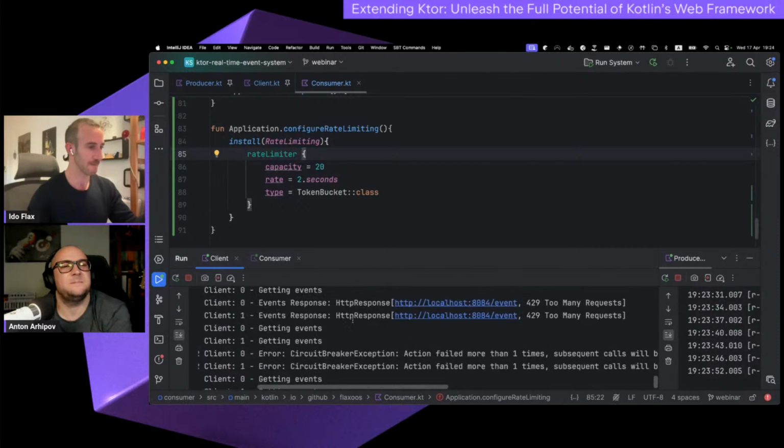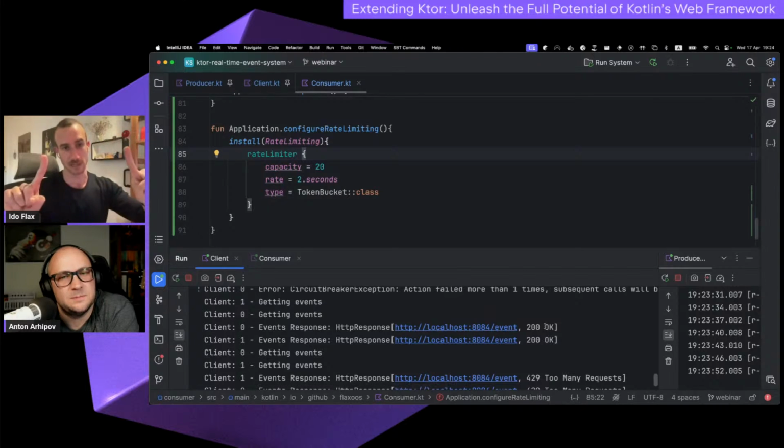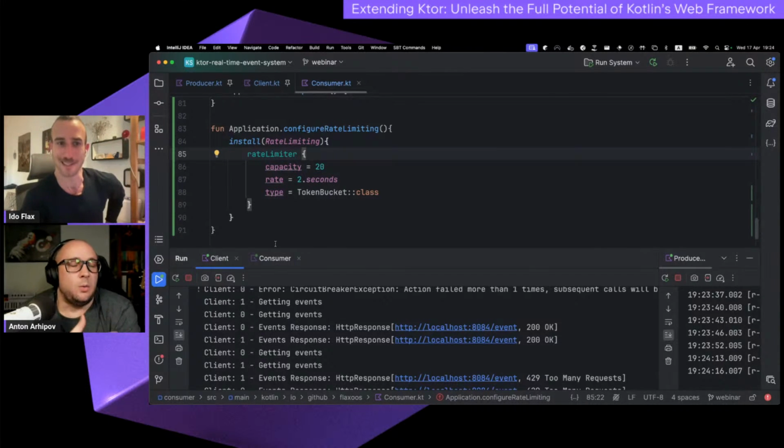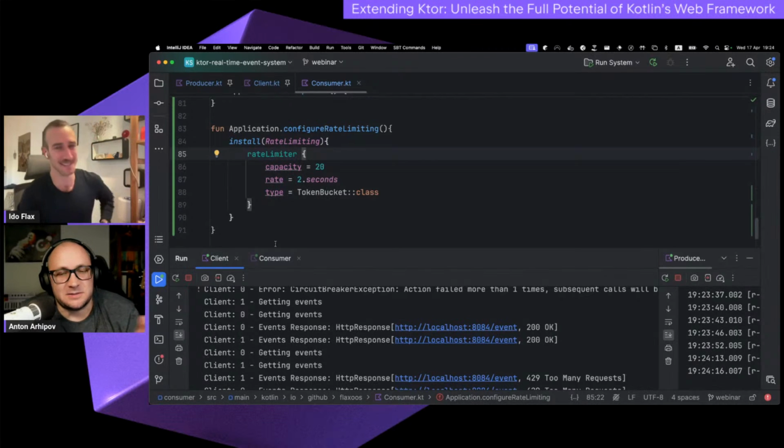Yeah, and this is the same for both clients because they both get the same allocation. If I would run them at different times, if I would add a delay between starting up the clients, then we would see that it would be different. Okay, I think that's all the plugins that we now actually applied.